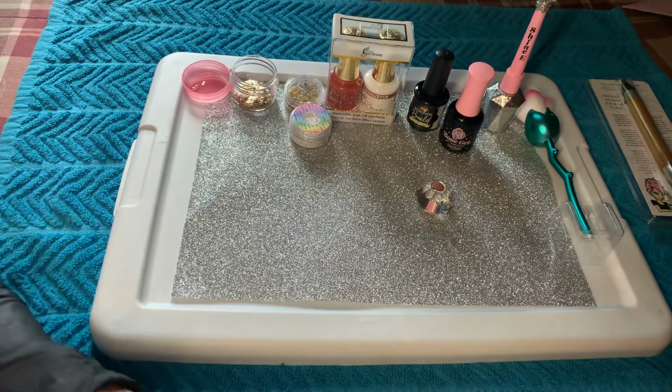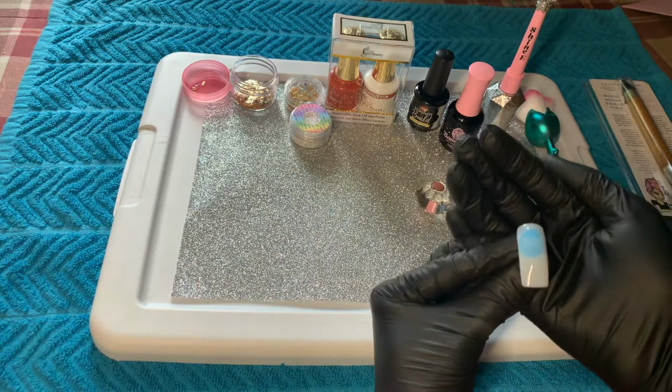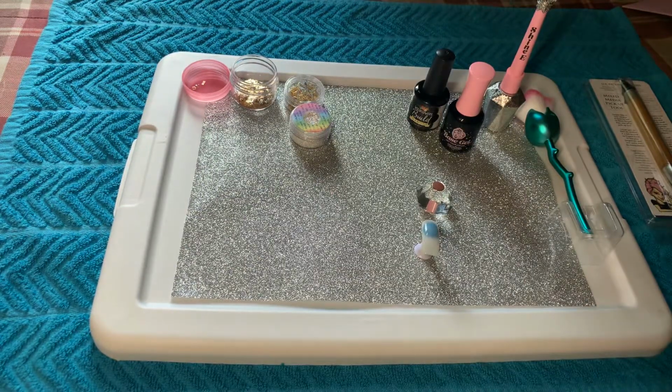So our nail has been cured. We have the base coat all nice and cured, you guys, as I said. So we're going to go in now with our gel polish.